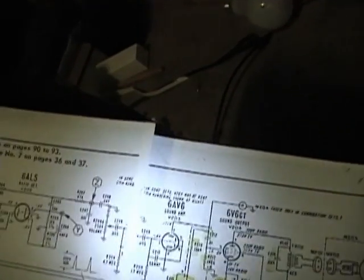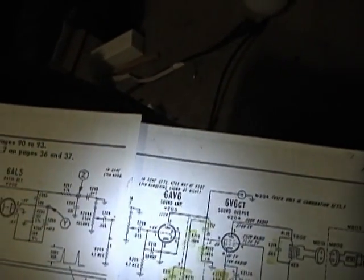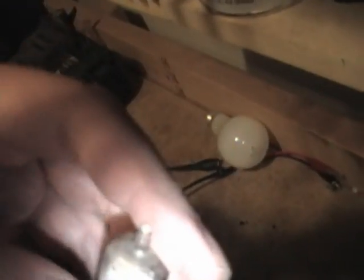6S4. What I don't see anywhere is the 6AV6 sound amp tube. It's hiding somewhere. Horizontal output tube, horizontal oscillator. And on the other side. Oh, maybe this is it. Yeah, it looks like a 6AV6. And here's the 6V6 audio output tube.